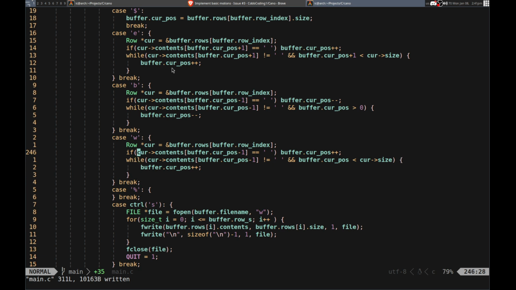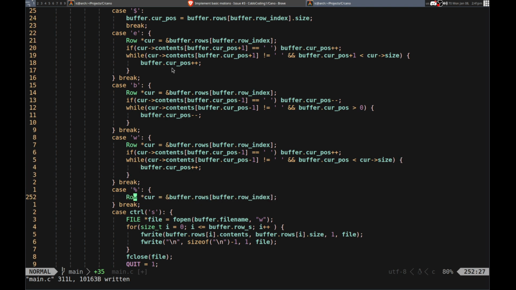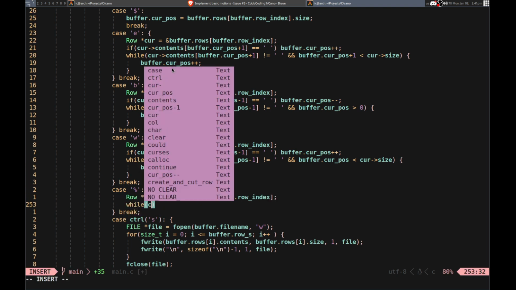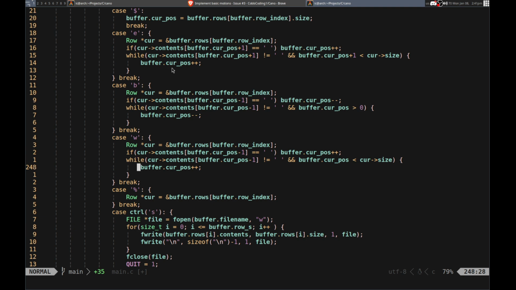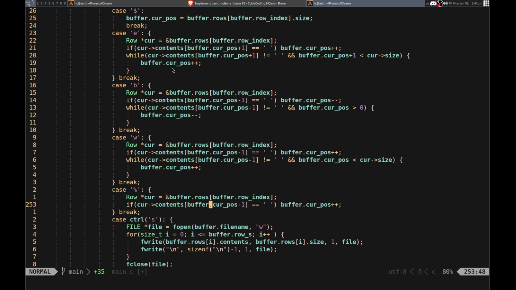Maybe we could even check that. Well, let's set the current like this. While the current contents, the current one that we're on, is not equal. For now, I'm just going to check this, and then we'll have it match up to the actual thing in the future. So we just want to do current position plus plus.